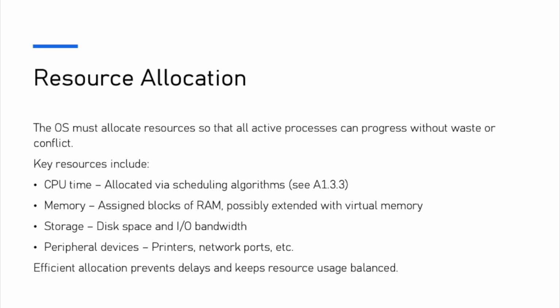Now, for memory management, an operating system uses paging and segmentation as part of the virtual memory system to ensure that each process gets the required amount of memory it needs to operate. It often assigns blocks in RAM, possibly extended with virtual memory, to processes. The OS also uses device drivers to communicate with specific hardware components and prevents conflicts amongst processes. For example, when you're using the keyboard, there might be four different programs open and they all want access to the keyboard. It manages that.